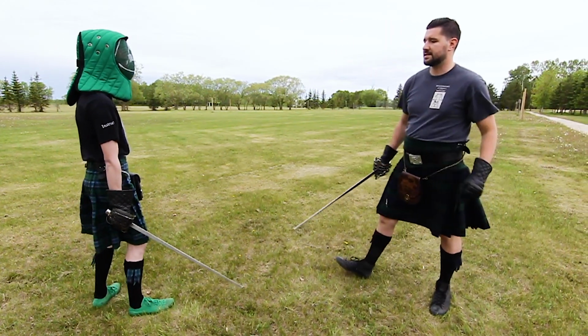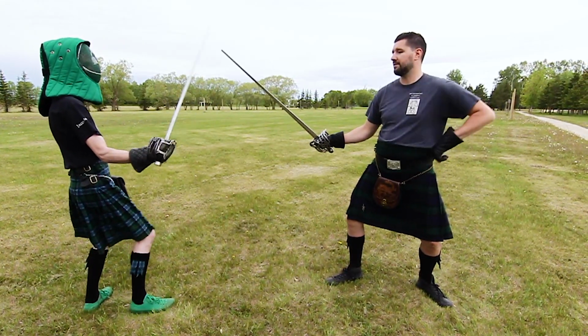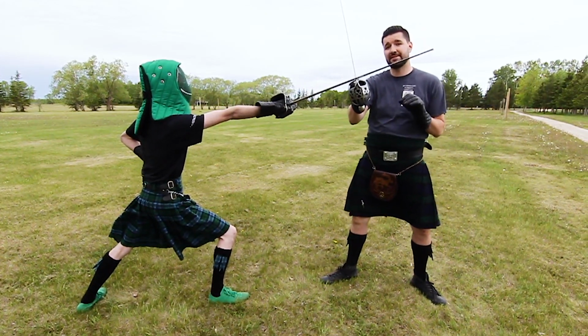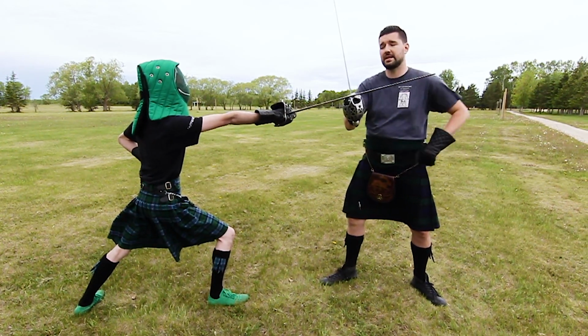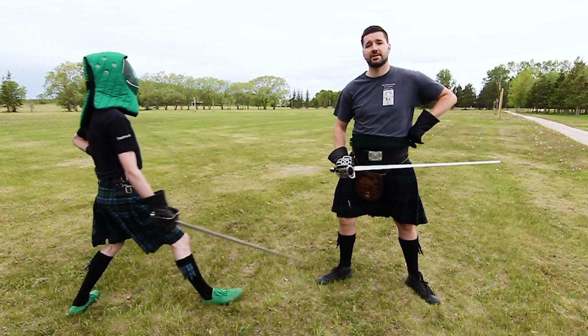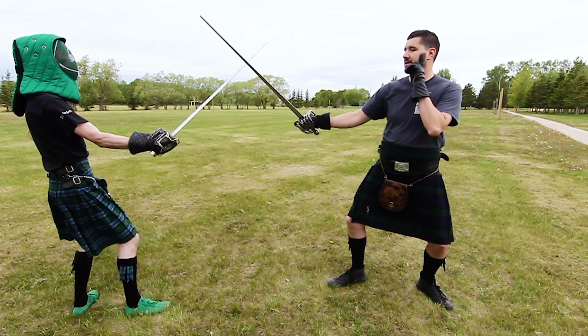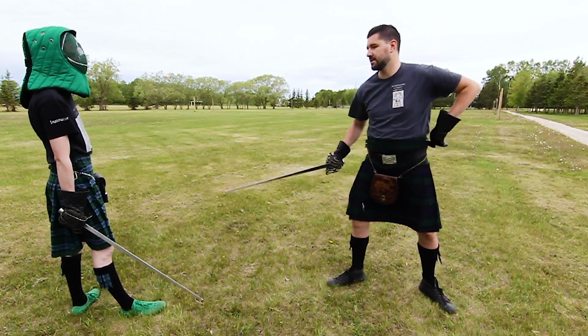So the basic defense is if Wyatt attacks me, I'm going to defend myself by parrying. He's going to cut at my face, I'm going to parry his sword. And I've successfully defended myself, but I'm not going to leave it there. His sword is stopped, he's in a vulnerable position, and what I can do is do a riposte, which means an answer, and strike him on the face in answer to his attack. So he attacks me at the face, I parry, and then riposte. Again.